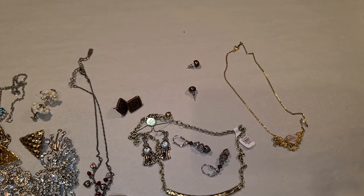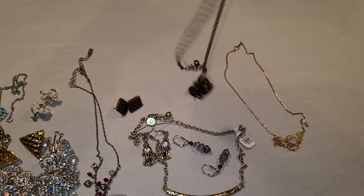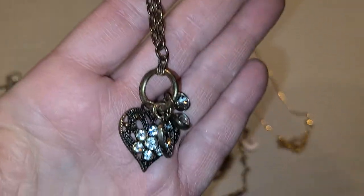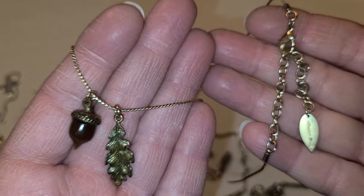Two more pieces and then I have a bag of brooches. This one — I don't know the name — goes down to a heart; it's a dangle necklace. This one I think was in her lot — it went on my desk and my desk has a whole bunch of jewelry on it. Dawn, you probably know — I think this came from her lot.